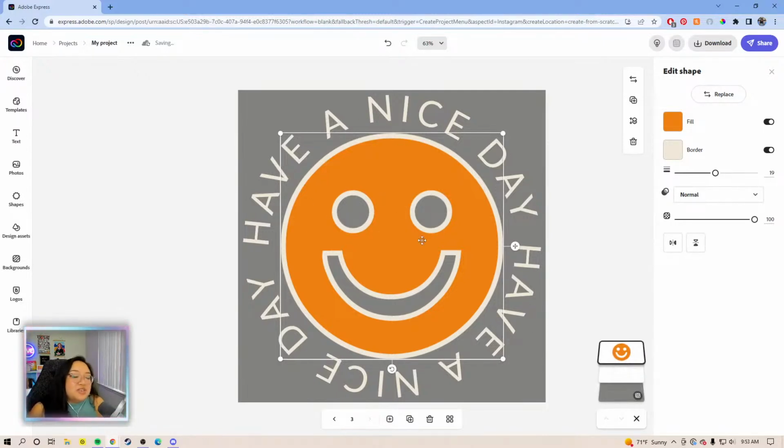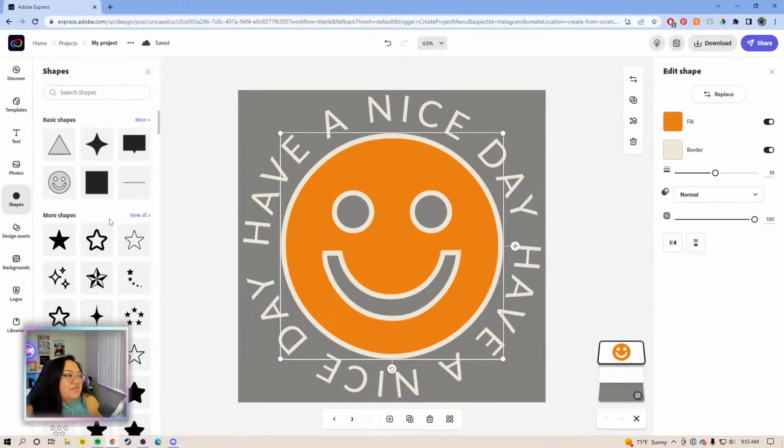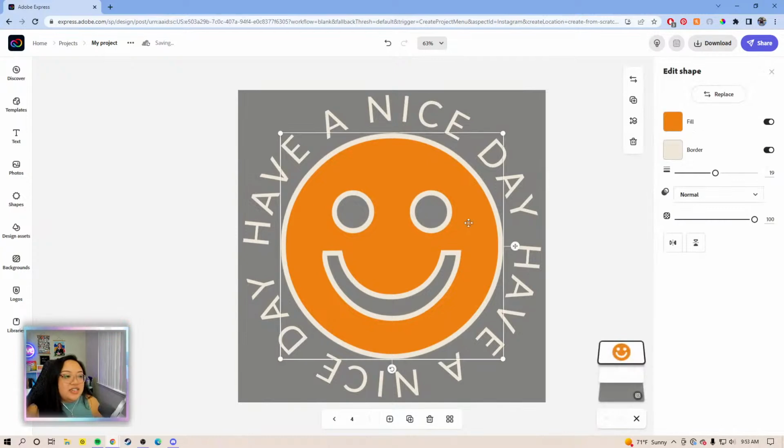Honestly, you don't have to use a smiley face. You can use stars, sparkles, a rainbow, any random shapes, something from Disney, whatever you want. Some flowers, does not matter at all. Your logo would be great here too. But yeah, now we're going to move on to another image-based sticker, and we're getting a little bit more complicated now.